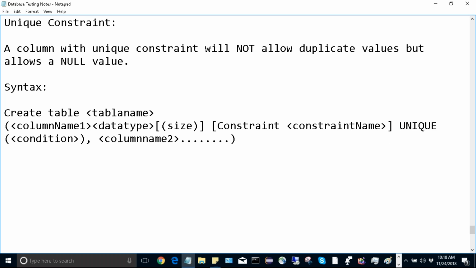Okay, and rest of the story goes blah blah blah, column 2, and so the only difference is unique doesn't have a condition, it just has unique. Already the condition is mentioned, so I don't have to mention the condition, unlike I mentioned the condition in the check constraint.